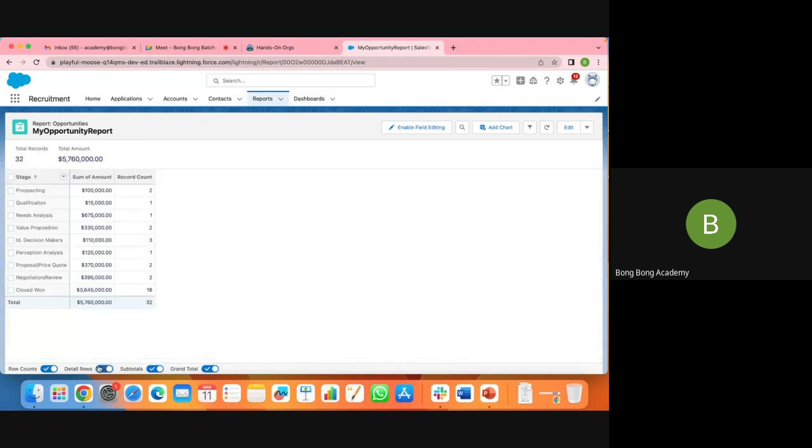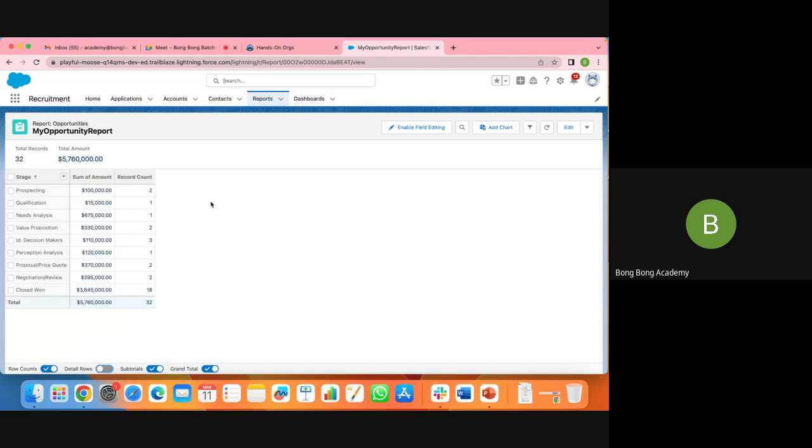If I remove the detail row, now you will see not only does it give a row count, it also adds up the values of the opportunity amount field, and shows you the value. What is the total sum which is sitting in these individual stages? Okay, and there is also a grand total. You can pick and choose. Okay, so that is how a grouping of report works.